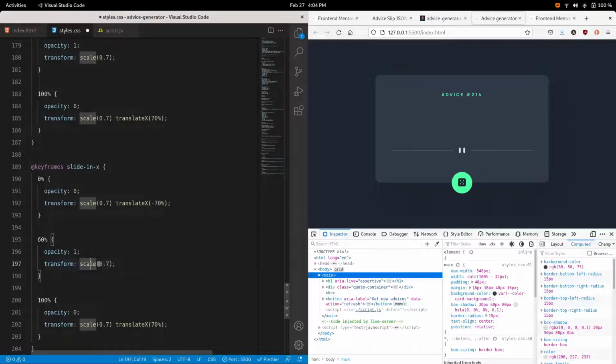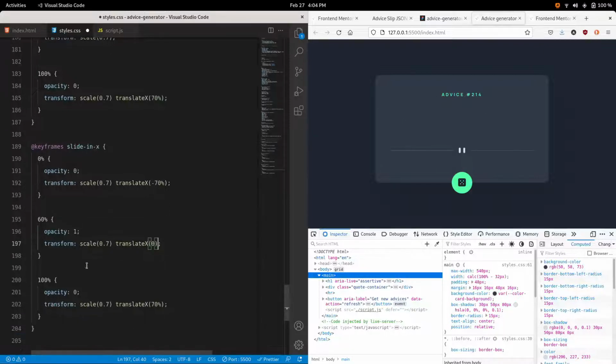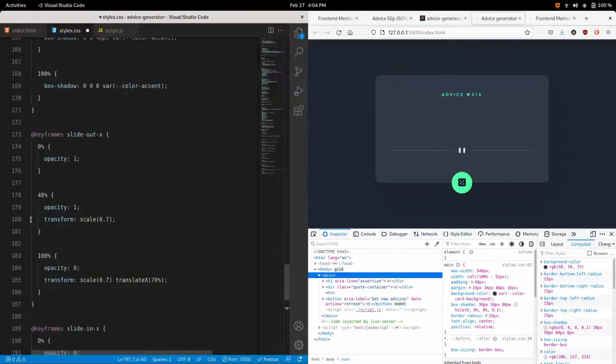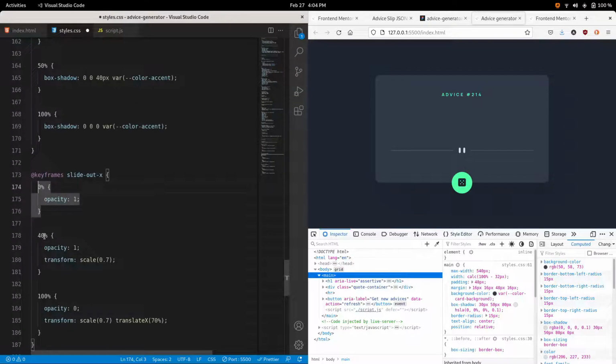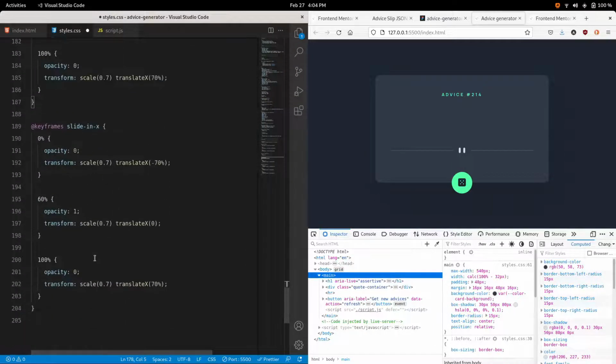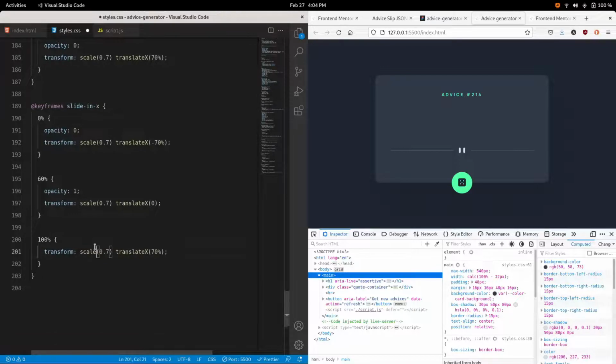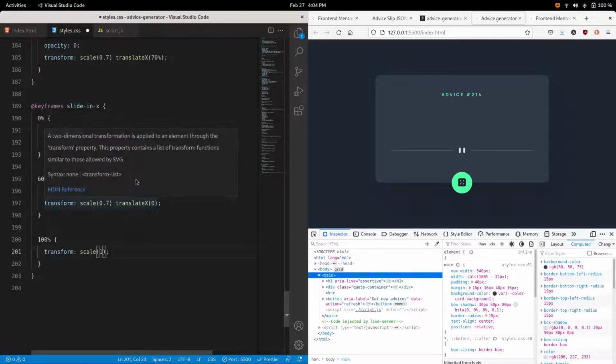Scale should still be 0.7, but our translate X is now set to 0 because it's now in its original position. And then the final 40%, which are from here to here, we can just set our scale to 1 and remove translate X instead. And this should work, I think.